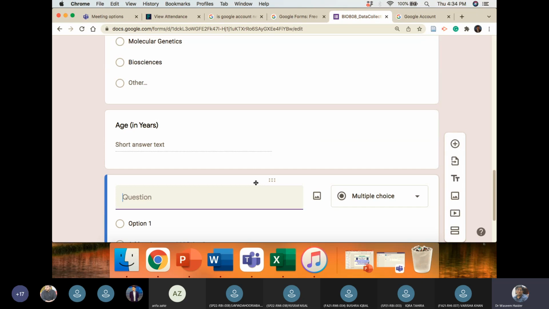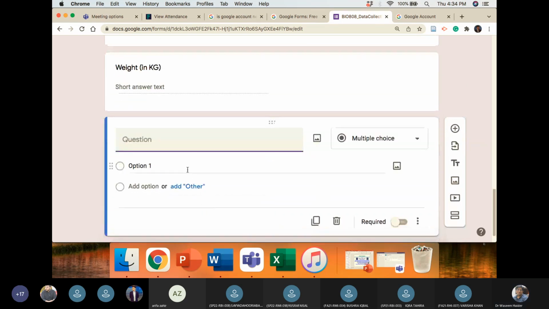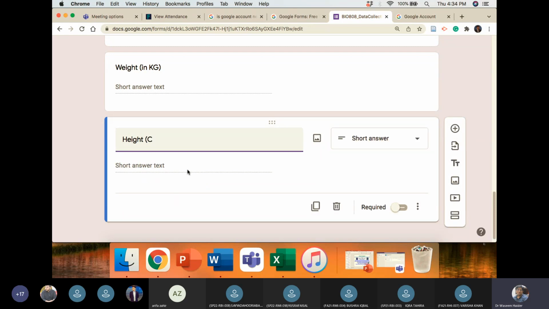For example, your age, and then your weight, probably in kg, and the height should be standard. So height should be in centimeters, right? And let me write it in full, centimeters.